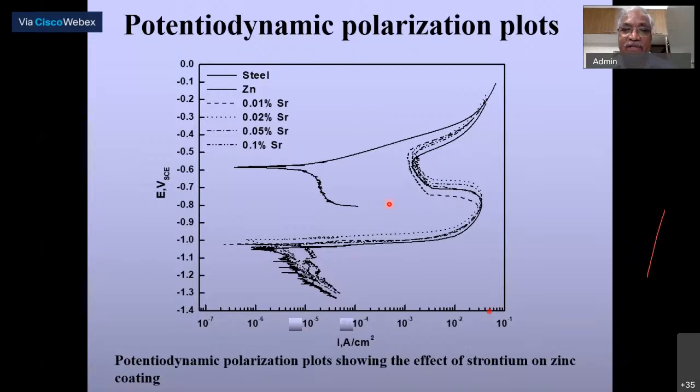Otherwise, why I'm saying this is I've seen several papers where people do IV curves for the sake of it, and I do not see much information coming from that at all. So it's not necessary that it's going to give good information. But there are some cases where I do see that information coming from cyclic voltammetry or pulse techniques also. See, when you do pulse, it means diffusion is not there, isn't it? So essentially you're trying to avoid diffusion in corrosion processes, right? That's what you're going to do. I hope I have partly answered your question.